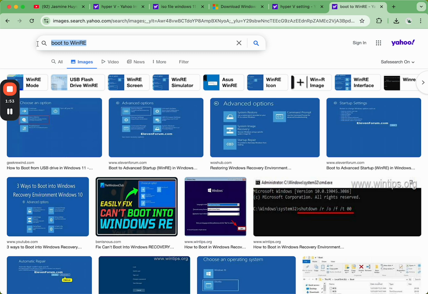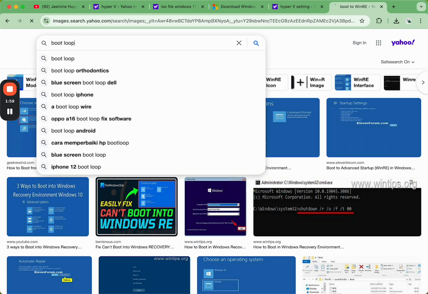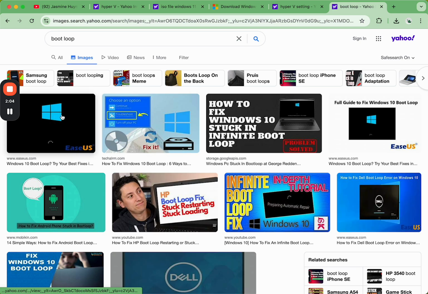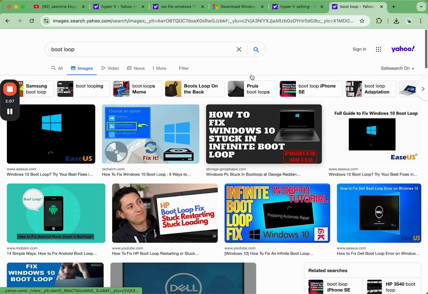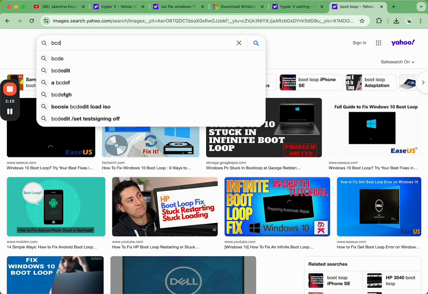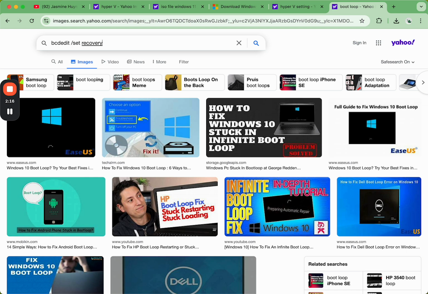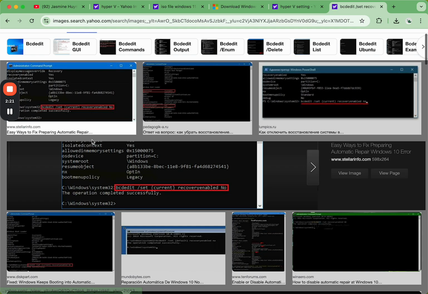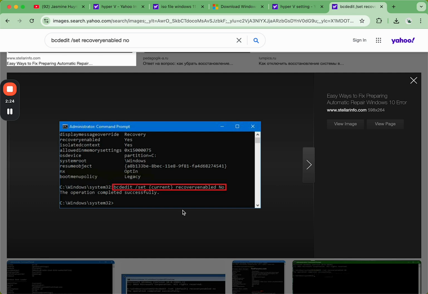And again, if your machine is stuck at the Windows logo, like a bootloop, then in the command prompt run bcdedit /set recovery enabled no. This is a Microsoft command that does not allow your machine to restart in the bootloop anymore, like stop restarting until you press the power button.